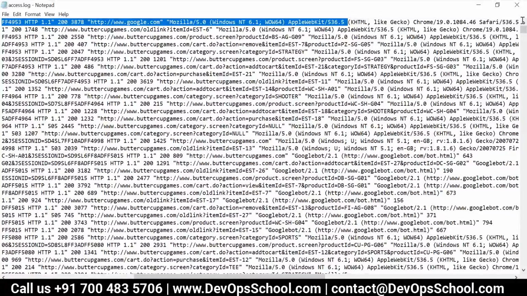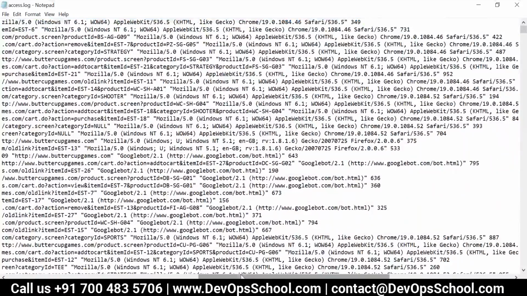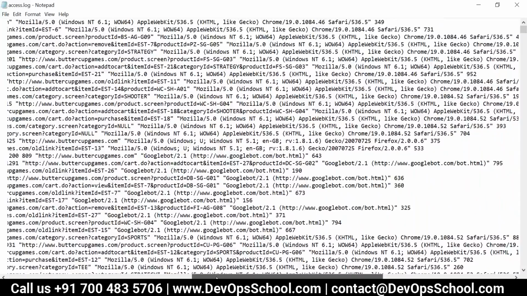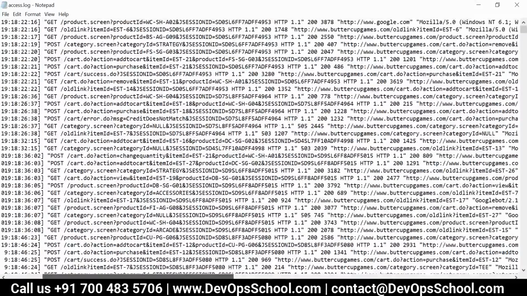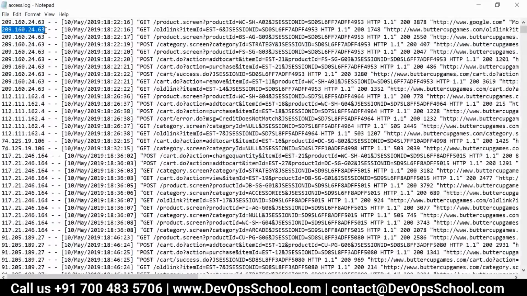After that, there is a line break. After the line break, the second line starts, again with an IP address, again the timestamp, and again the GET function, and something different comes. So for even one event, bringing value from this log with our naked eye and a human brain takes a lot of time.